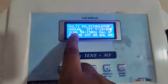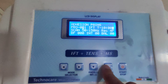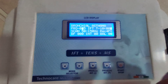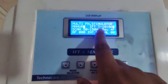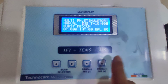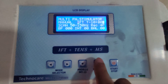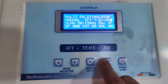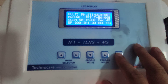This is in manual mode, as you can see here. For changing the program, we have program one for addiction pains, program two for ankle distortion, program three for bunion pathology, program four for variceal pain, and so on. I'll keep this in manual mode. For changing modes, if you want to change from IFT to MS, simply press this button — you can change modes like MS, IFT, Russian, and TENS. I'll set it to IFT mode, then change the timer by pressing this button; it automatically shifts into time. Select all settings and finally press the start button.